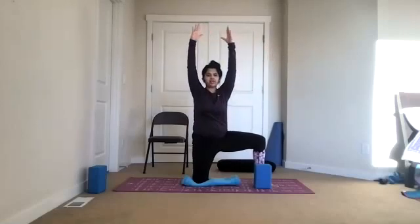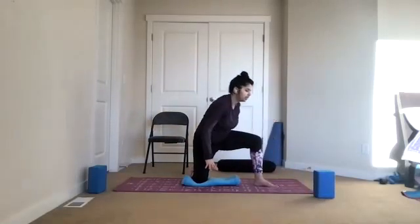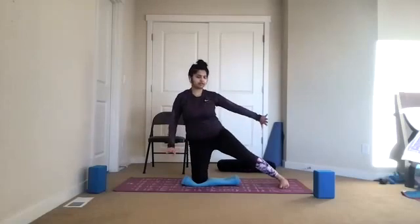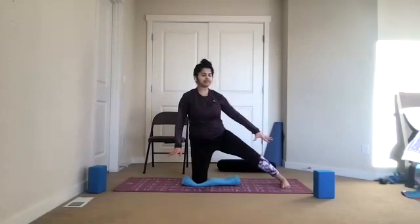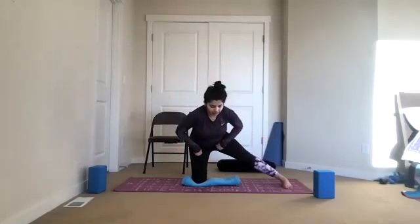Inhale, lift back to center. Bring your palms onto your hips. Remove any props. Point your toes forward, slide your foot to the side with a soft bend into the knee. Plant the entire foot onto the earth. Shift your hips back, back, back, back, back.